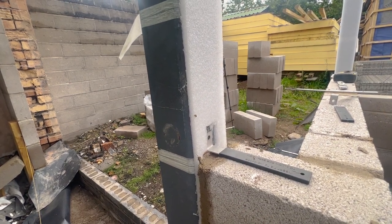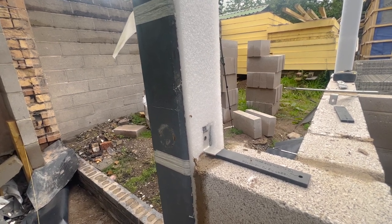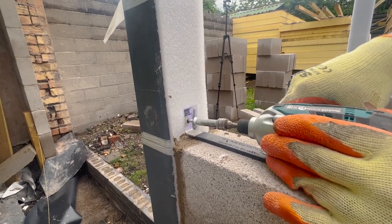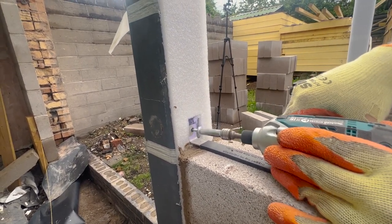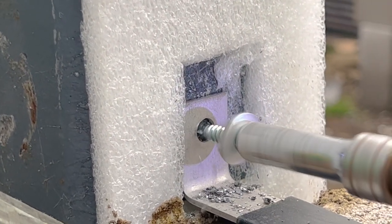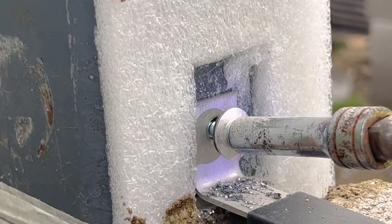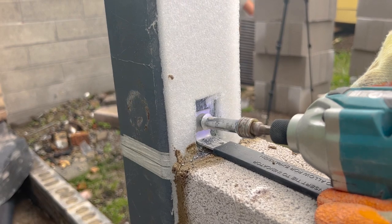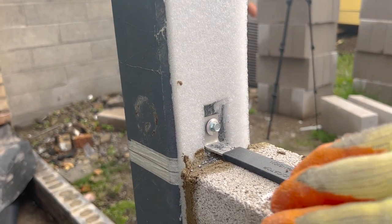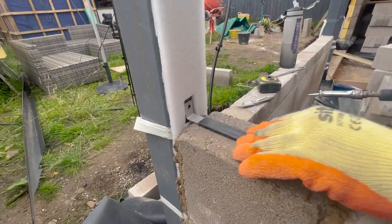The first one I put in this, I took back out. It compressed inside it. And then just pull that. There we go.